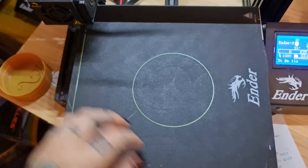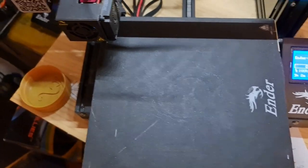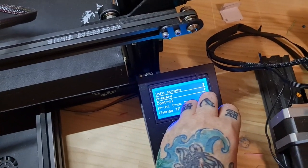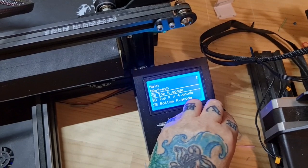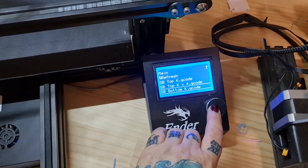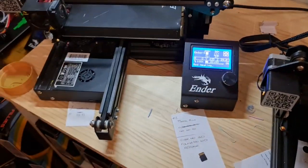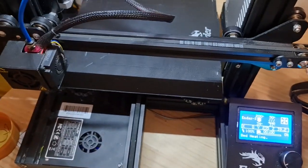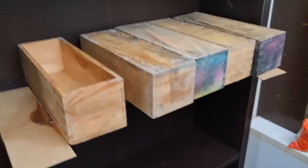So I'll set it up to do a second print. Actually, I can do it just like that. We'll go to print. That was top, so bottom. I don't even know why I'm showing you, so there's no point. We'll come back when it looks different.